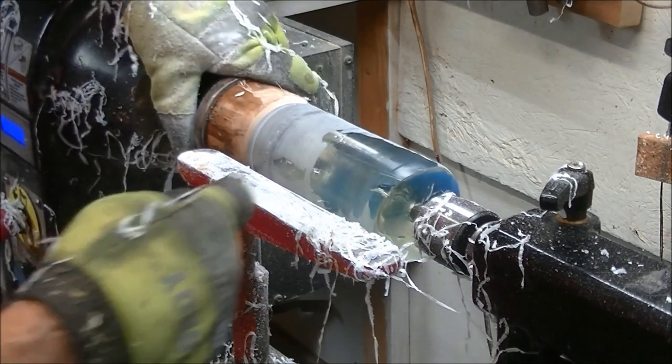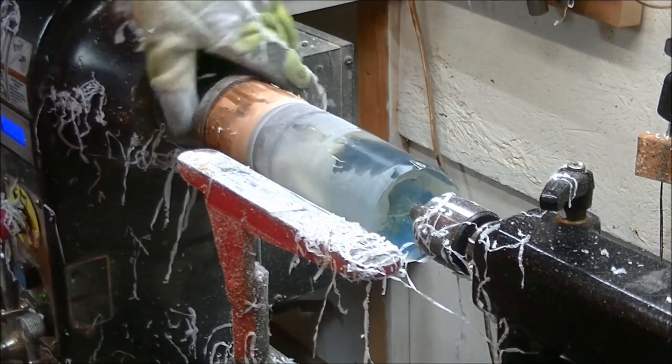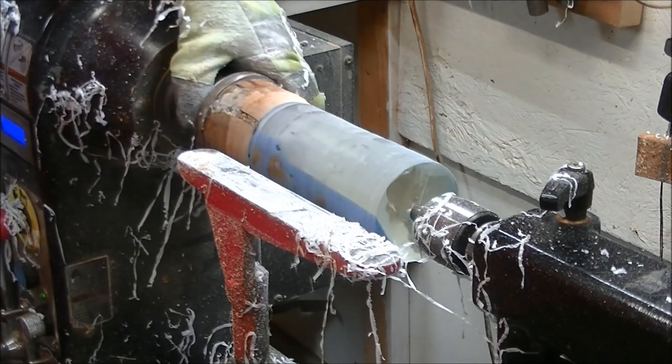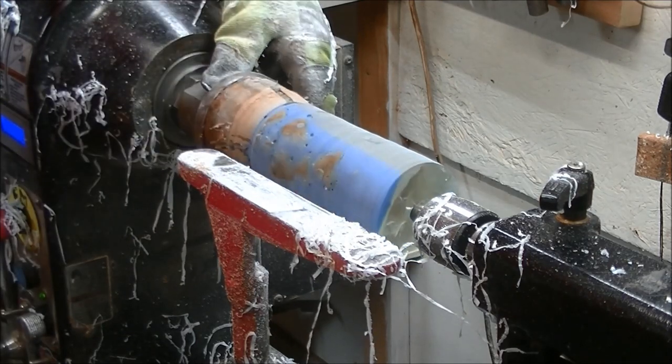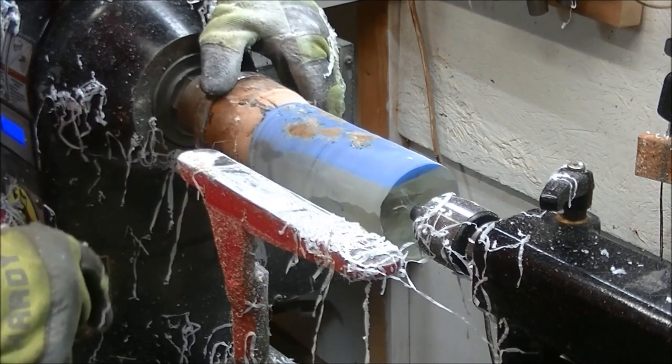I do have a couple of little bubbles inside there on my ship, and I don't know why that happened. Well, I do, because I put the top on and the gas couldn't go nowhere, dummy. Looks a little rough right in there, but I'll straighten that up later. Looks like maybe I'm getting past the voids.